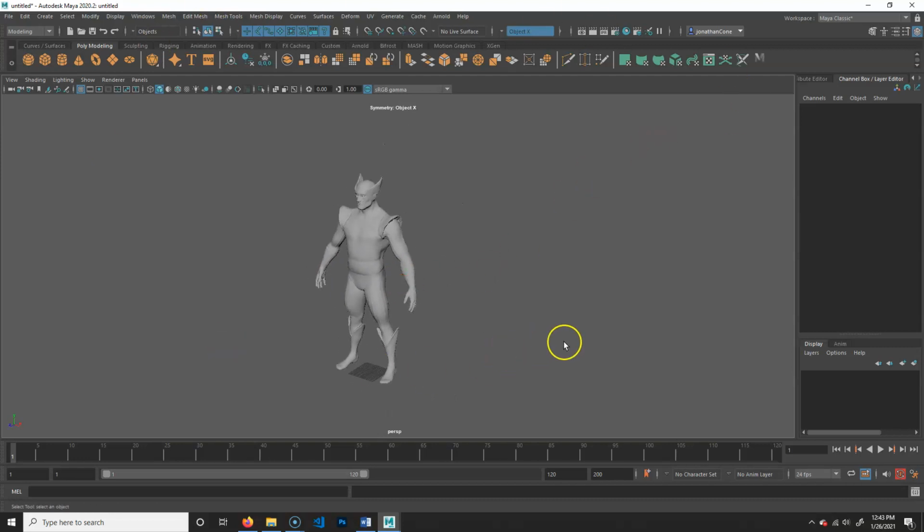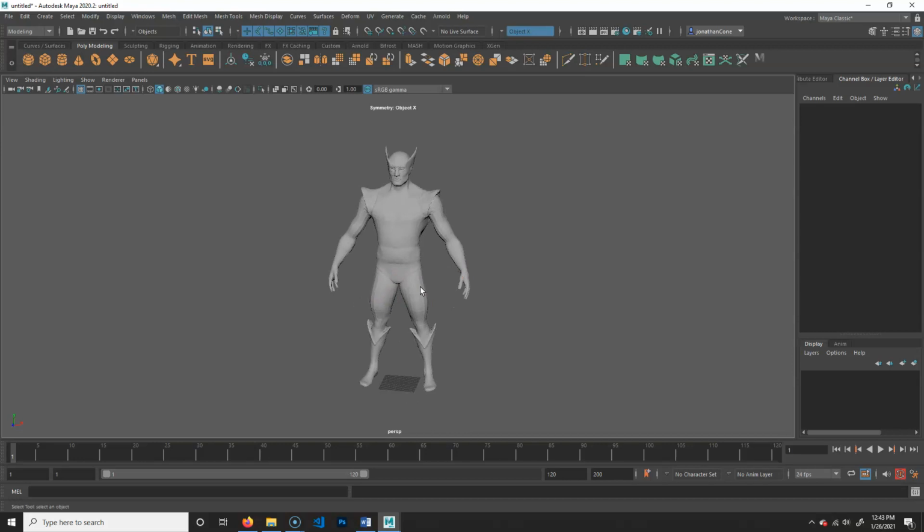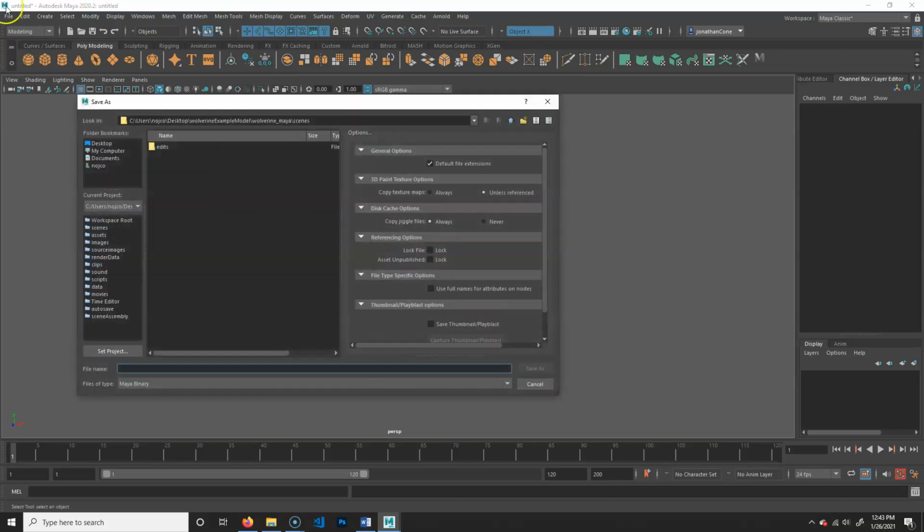I'm not going to go over the interface and all that because quite honestly, that's another class and it's a whole other thing. The only thing I'm really interested in doing here is retopologizing the model. I just want to make a better looking model. So we now got it in here. Let's just go ahead and save this. Control-Shift-S or File Save As. You're going to see it automatically goes to the Scenes folder of that project folder that we had it create when we did Project Window.